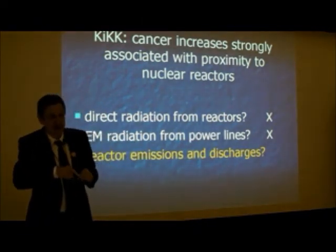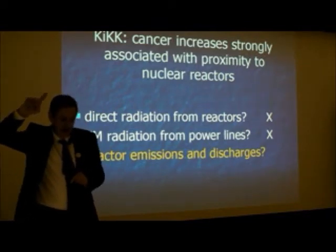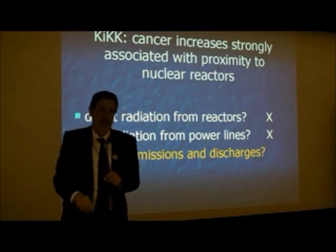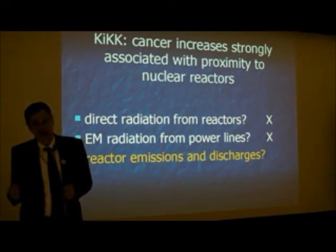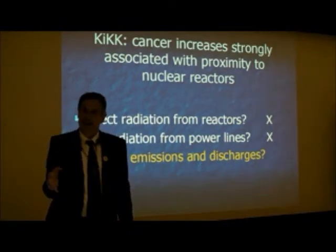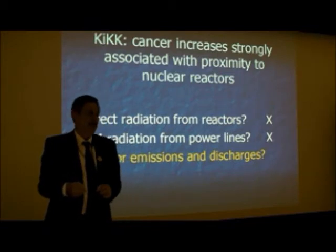There's also sky shine, where it goes outside the reactor roof, bounces off nitrogen, oxygen, carbon atoms in the atmosphere, and comes back to the Earth again. It's called sky shine. And you can actually measure what the doses are, because it's external direct radiation. So you can switch on your Geiger counter, and you can click, click, click, and you can actually read off what the dial says. You have a good handle on that.